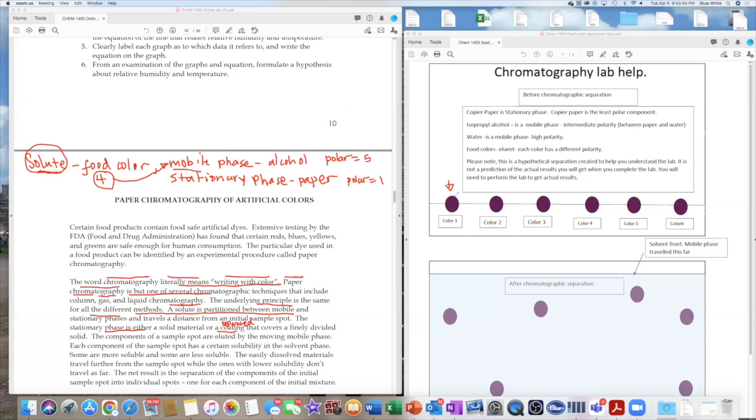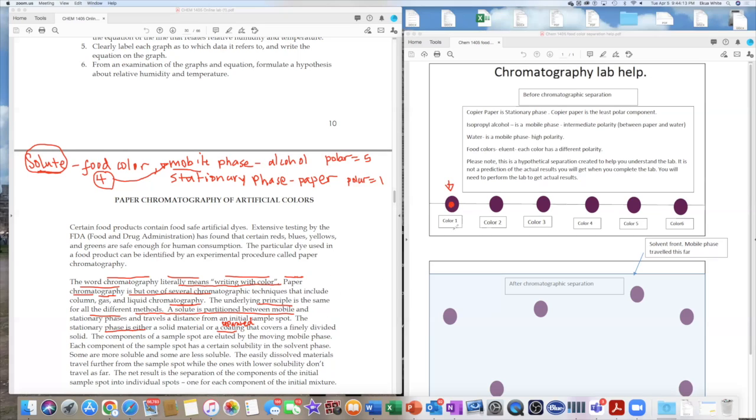I'm struggling with the words tonight. Anyway, make sure in between additions, you allow the color to dry. If the color dries well between additions, you will have a tiny spot, okay? So we want a tiny spot here. We want the spot to be darkly colored so that when we're separating, we can easily trace where the color is going. Make sure you allow the color to dry between applications, okay?